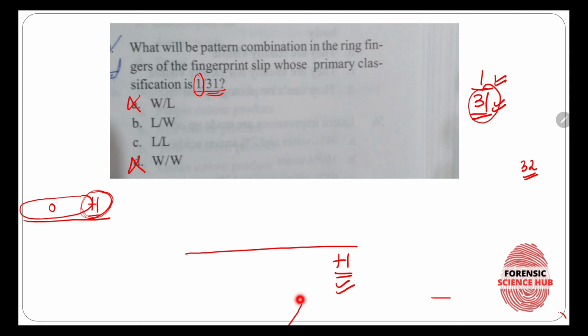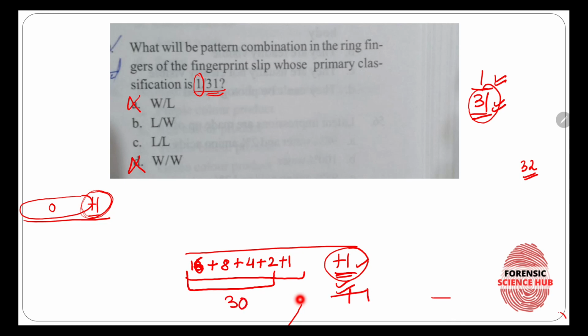So when will that total be present? Normally the total is going to be 16 plus 8 plus 4 plus 2 plus 1. This will be the case when all the whorls are present, and then this +1. But in this case we have a value of 31. Now when will the 31 be attained? This we cannot remove, this has to be present. So the total of this much area is going to be 30, and then this is going to be 1. Then we are going to have a value of 31.